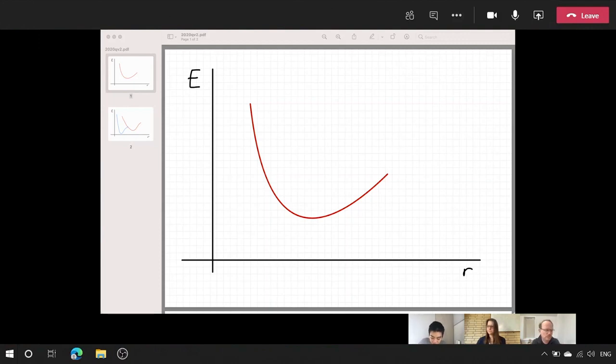So this is a graph where on the vertical axis we're representing the energy of a crystal, an arrangement of atoms. And on the horizontal axis, R represents the separation between those atoms. So this is how the energy varies with separation. Now, I'll tell you one other piece of information, which is that the force on those atoms is given by the derivative, dE by dr.